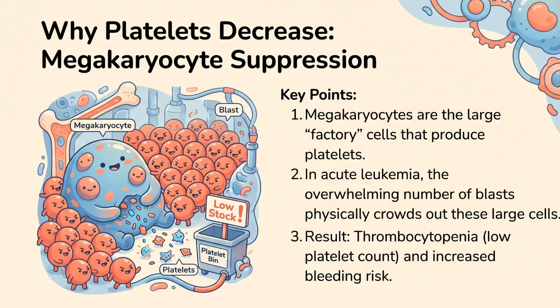The healthy megakaryocytic progenitor cells are unable to mature and produce platelets effectively, leading to a significant reduction in platelet output into the peripheral circulation. This suppression results in thrombocytopenia, which increases the patient's risk of bleeding and bruising. So, the decrease in platelets is a direct consequence of the leukemic process disrupting normal megakaryopoiesis, highlighting another systemic impact of acute leukemia on the hematopoietic system. It's truly a system-wide failure.